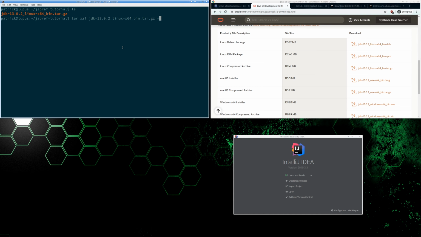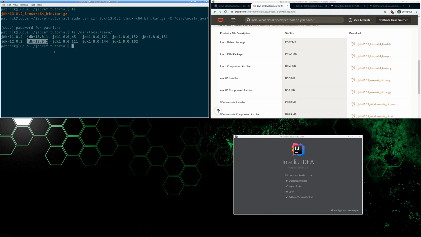Usually I put this under user local Java, and since I need root access for this, I do a sudo. It's unpacking it, and when we look into the directory, we see we now have a JDK 13.0.2, so that's fine.